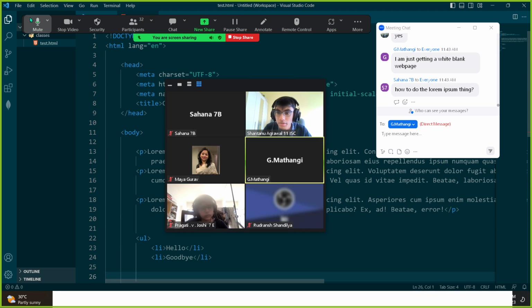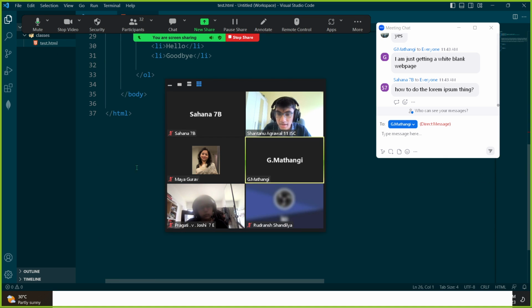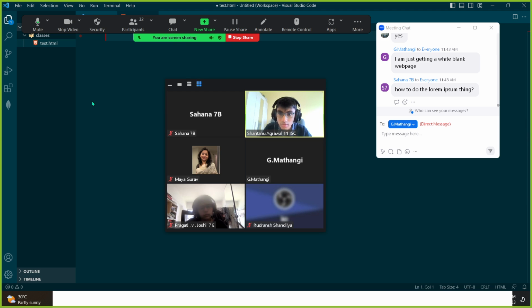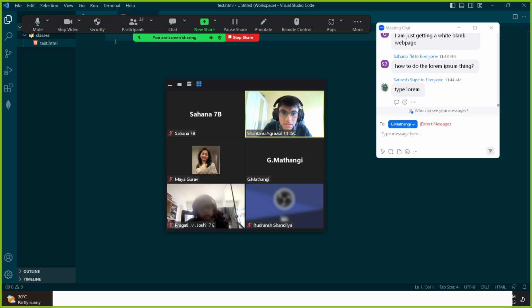In the VS Code, is your file saved as an HTML, like .html? Yes, it is. Okay, so I'll just write a new HTML file for you. Now this is an empty HTML file. You can see my screen, right? Is your file empty like this? Yes, now it is.